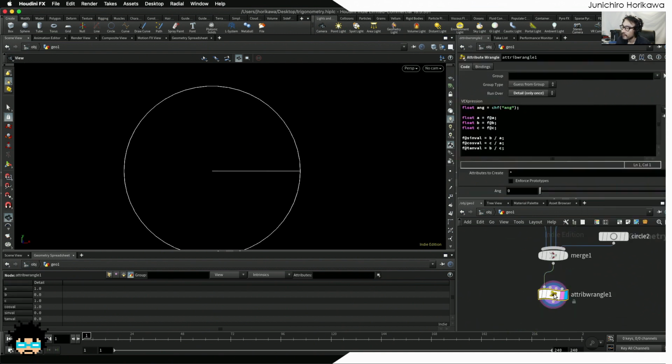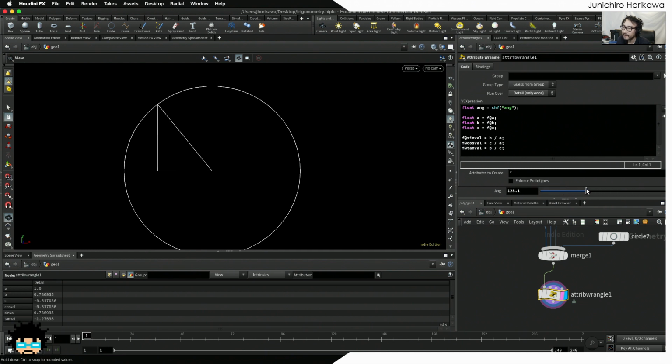Now if you try to change this parameter, you can see that the triangle, this edge is rotating, and the projected triangles are also changing. And you can also see that the A, B, C, well, A is fixed, but B and C are changing, and the cosine value, sine value, and tangent value are also changing based on the position of this point right here.